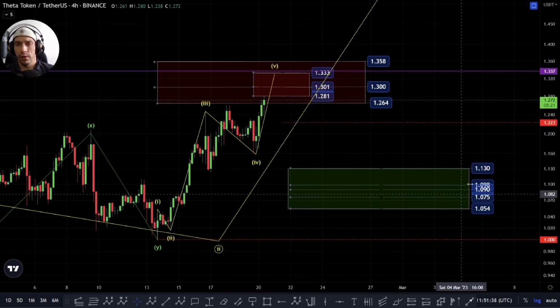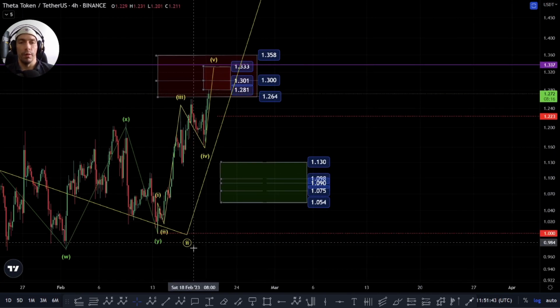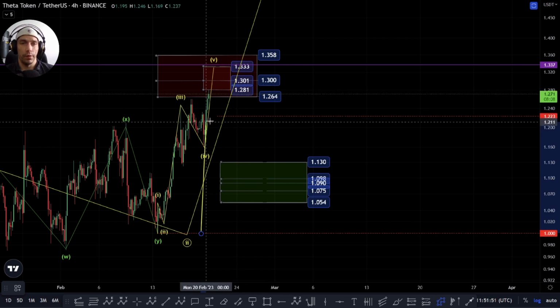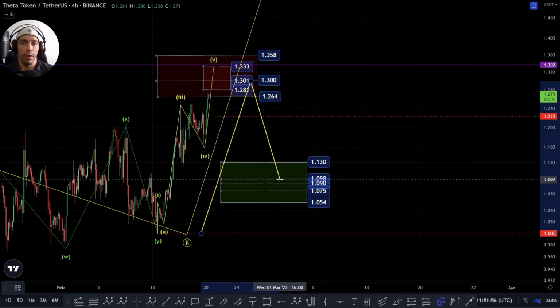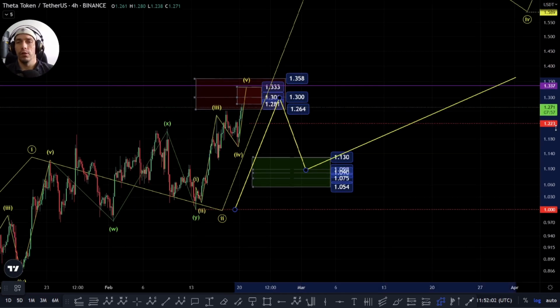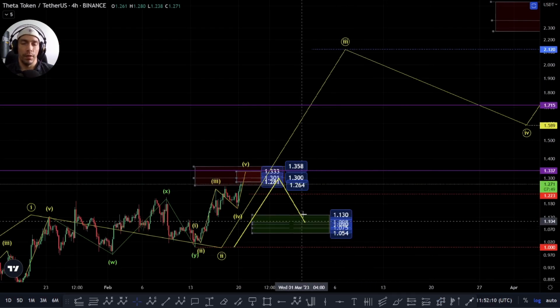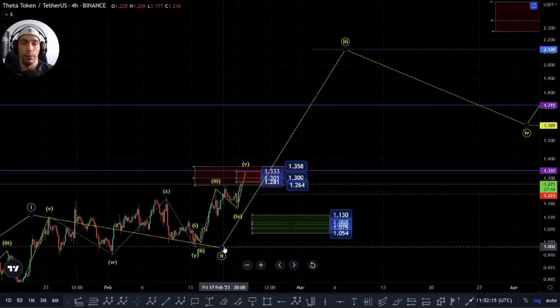If we do retrace to the downside, the support box is going to be important. Holding this $1 if we're looking for that bullish potential of actually getting a more explosive move to the upside. If our analysis is correct, what we'd want to see on this retracement after this B wave to wave 2 to the downside, if we're looking for that 5-wave structure, is this next wave should start to get quite impulsive in nature, and it should be quite a strong wave that starts to pick up a lot of volume and really gets quite vertical here and starts pushing us up. So that's something to just be on the lookout for confirmation.